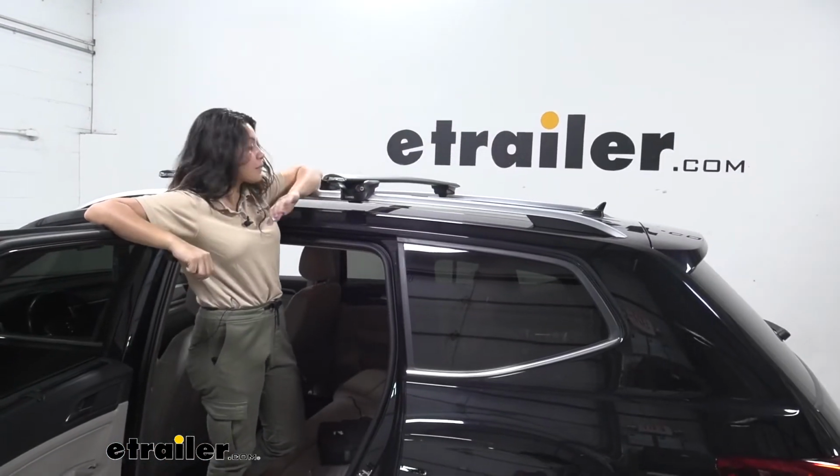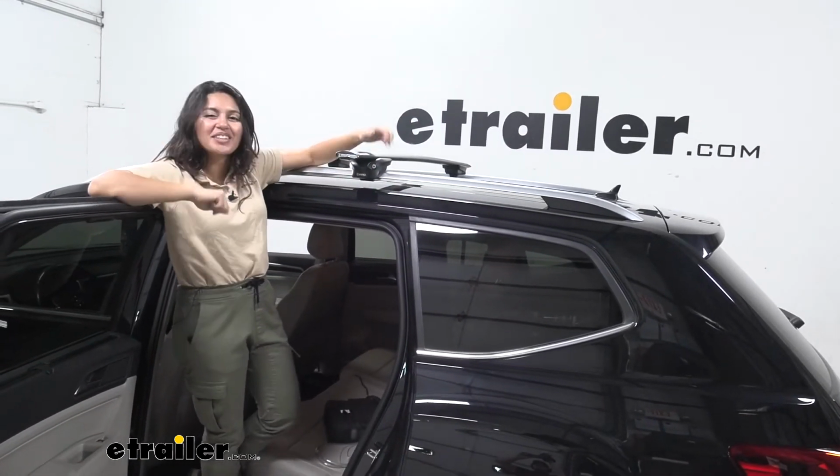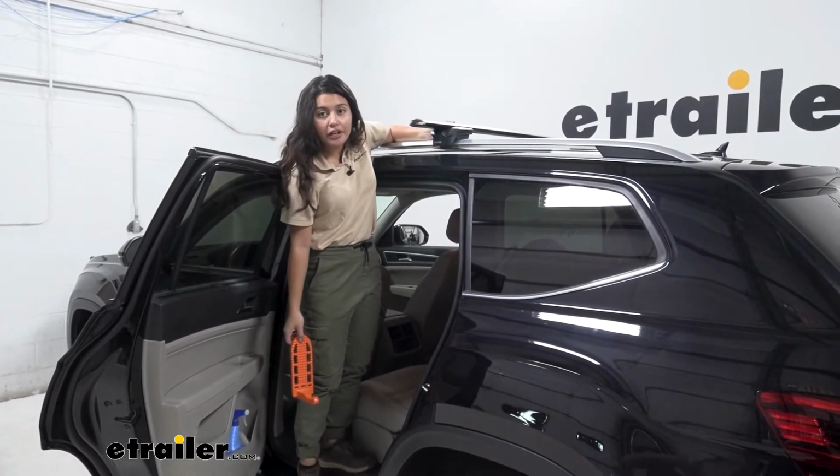So once you put end caps on all 4 towers and all 4 crossbars, that's pretty much it. You're done with the install. So this has everything you need to mount your roof rack system. You really don't need any tools. You have the lever, you have the keys.